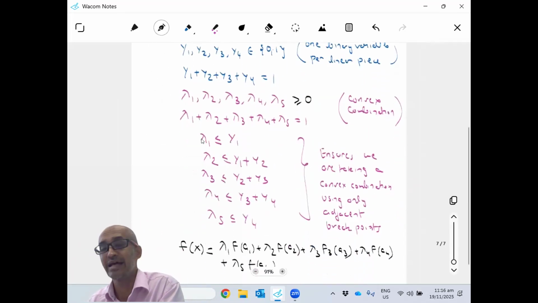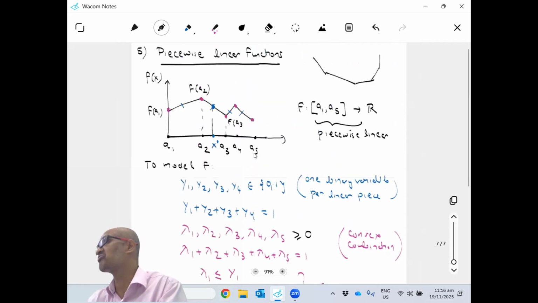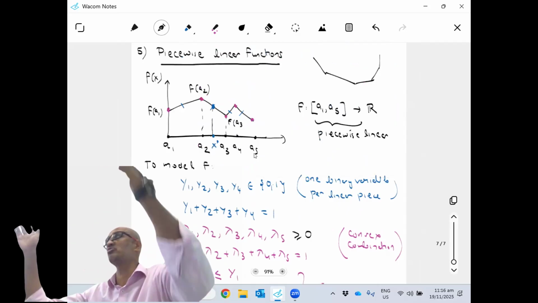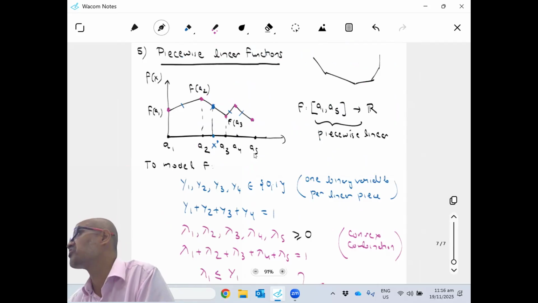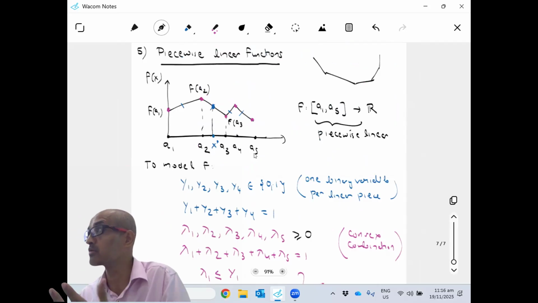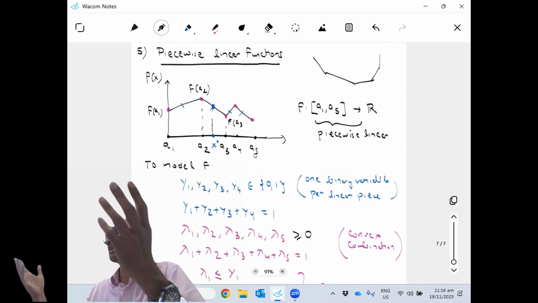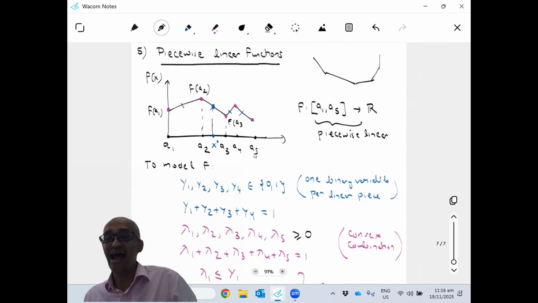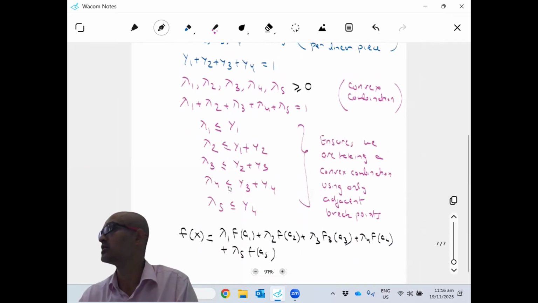So what is the beauty of this? Binary variables, non-negative variables, linear constraints. That's a mixed 0 1 linear programming problem. So if you want to optimize piecewise linear functions, and your optimization problem has piecewise linear functions showing up, you can use integer programming techniques to model it. You keep everything linear, add in binary variables, and ensure your logic is airtight, is correct.